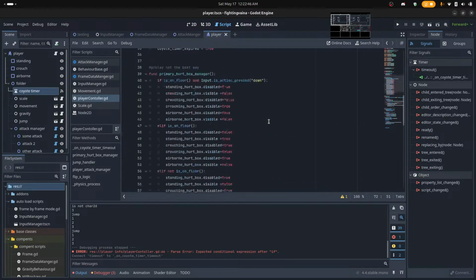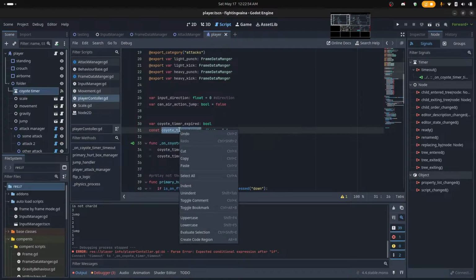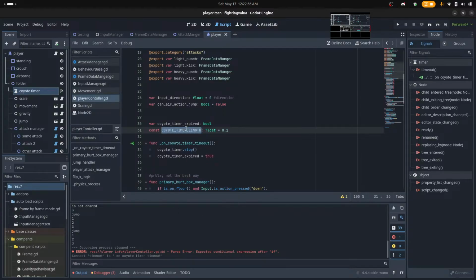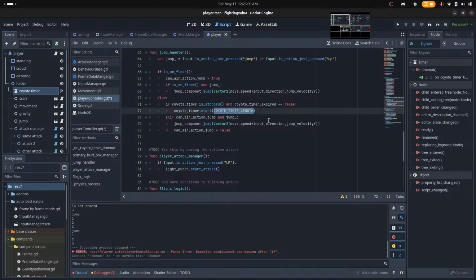Oh, this is a constant. Why the hell is it not capitalized? So if it's stopped and the timer has not expired yet, then they can jump.